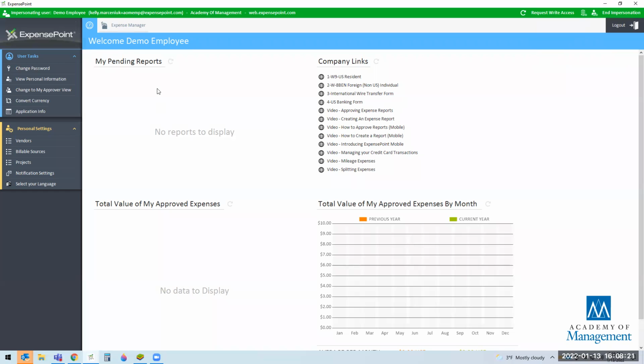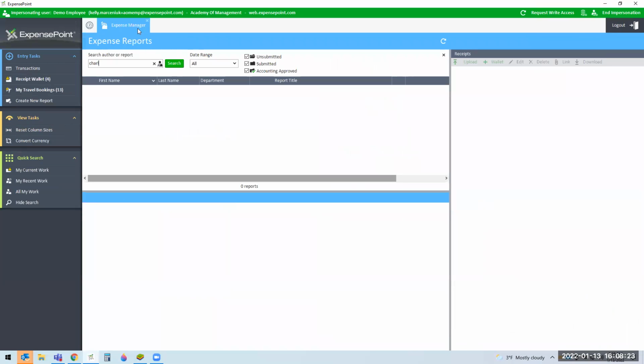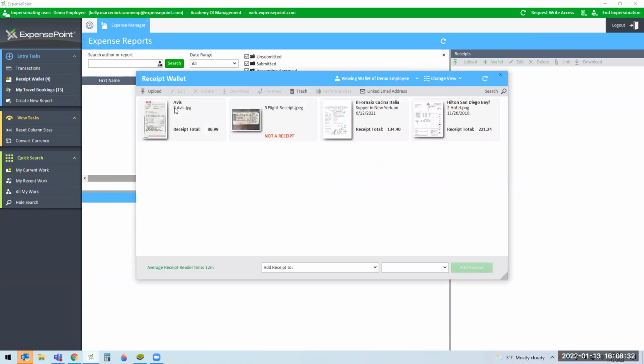Perfect. Thanks, Lucy. Alrighty, so Expense Manager is where you're going to go in for all your reporting. So there is a receipt wallet here. Now, I want you to be your best advocate and actually bring in that receipt image as soon as you have it. So you can use the mobile app to take a picture of anything you want. You can take a picture of your computer screen, you can import a screenshot, and you can take a picture of anything physically in your hand. With the computers, you can download and import from any memory of any device.